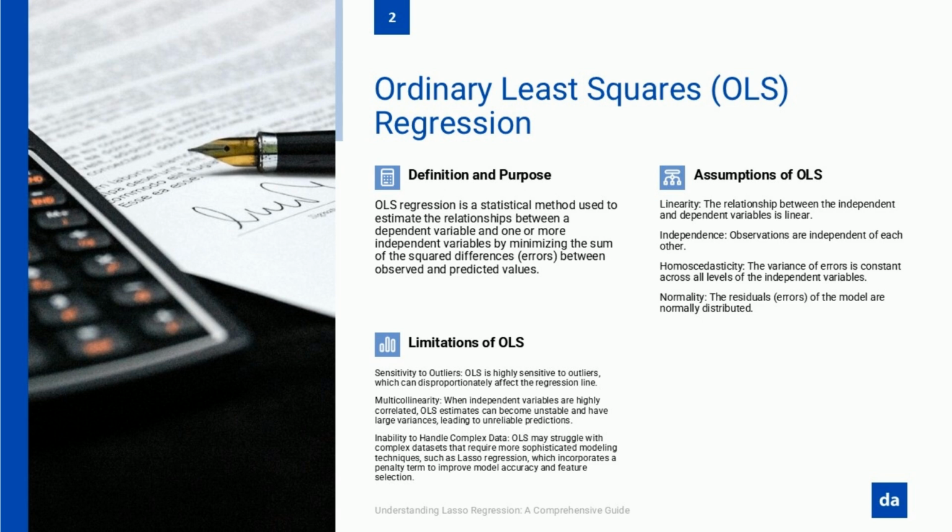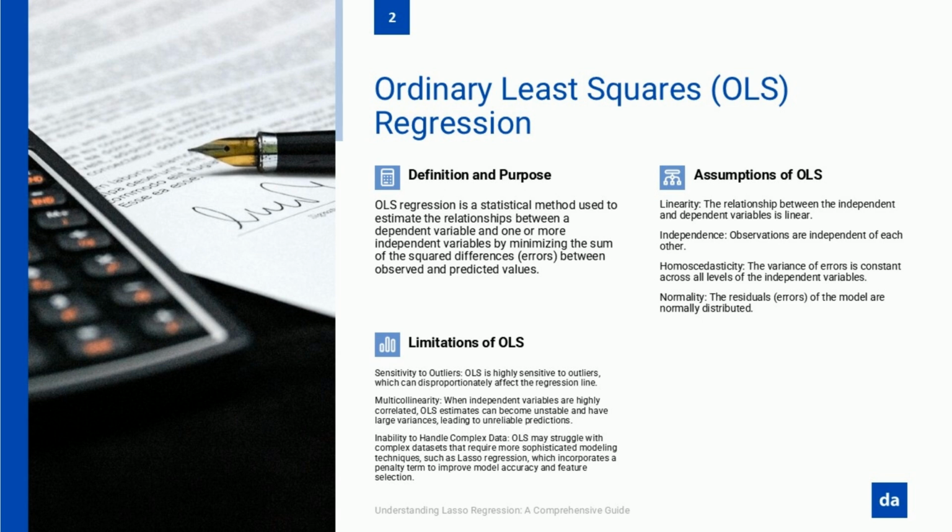And finally, OLS doesn't handle complexity well. If you're dealing with high-dimensional data, where you have hundreds or thousands of predictors, OLS will happily fit them all, but it won't tell you which ones actually matter. It just overloads itself with noise, leading to overfitting. So, while OLS is a solid foundation, it's clear that we need something better when the data gets messy.